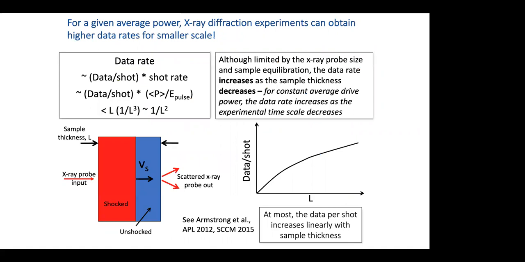So I wanted to make a quick point about scaling. There is a nice advantage of doing experiments on short time and length scales, as these experiments are. The amount of energy that is required to do a shock compression experiment depends on the time scale of the experiment to the third power, basically the scale of the experiment to the third power. And so if the phenomena that you're interested in looking at are short enough, so that you can look on picosecond, sub-nanosecond timescales, that potentially can save you a lot of energy.